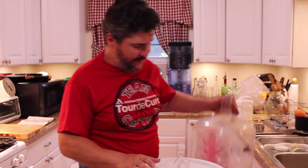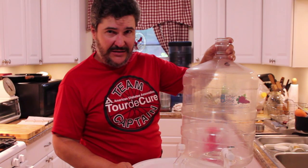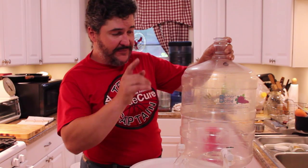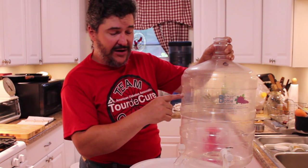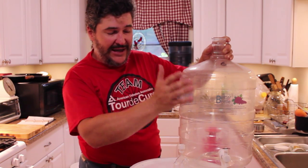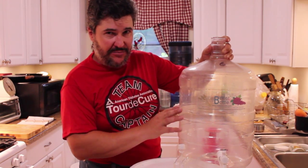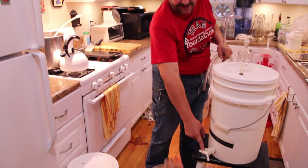In about a week's time, we're going to test with the hydrometer again what the solution is at to see whether it's below 1.0. If it is at that time, we will transfer the liquid from here into a carboy, which is neither a car nor a boy, but it's still called a carboy. Here it will sit for another 10 days or so. We'll add other finings to drop any solids out of solution to make a very clean, clear product, and then we will bottle.